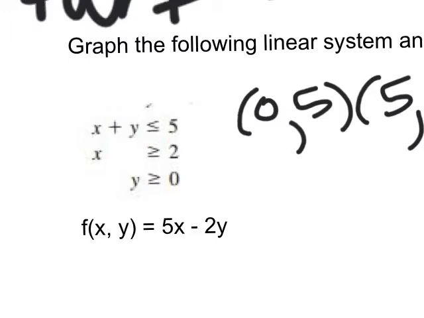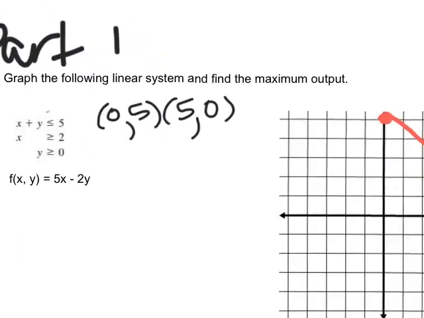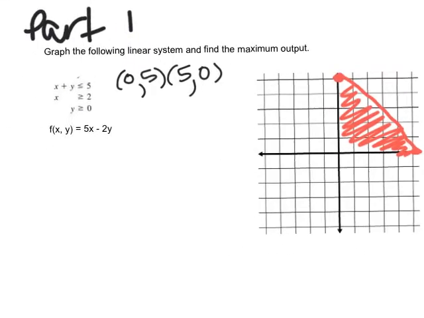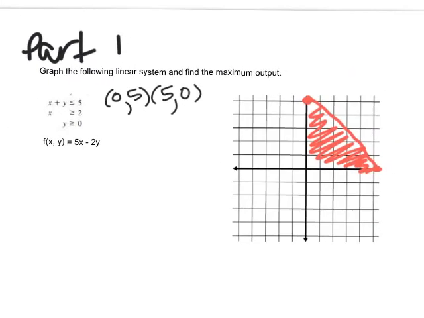Yep. That y is positive, which means that sign's not going to flip around. So it's everything below that line. If you're not sure, then you need to put it in slope-intercept form. But then we would have gotten y equals negative x plus 5, so that shades everything here. Yep. I'm just doing an example problem that you can reference when you're doing your linear programming project.